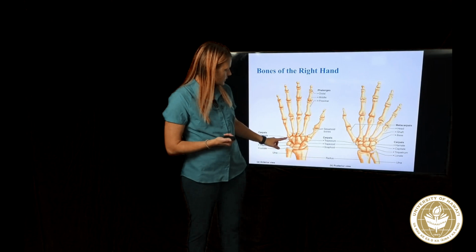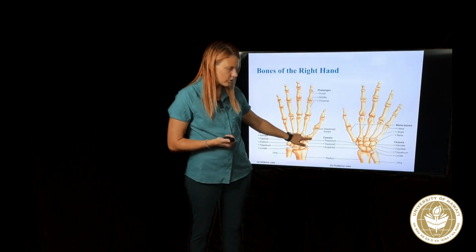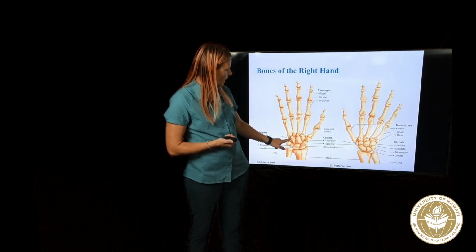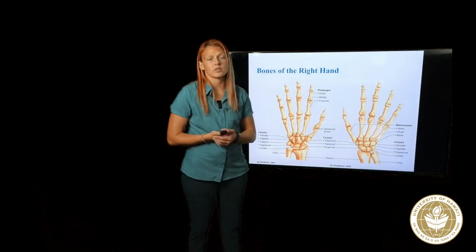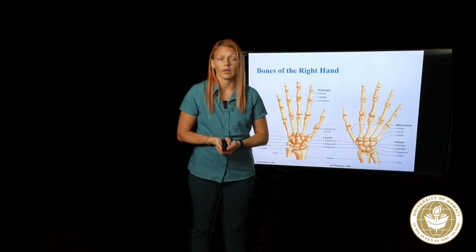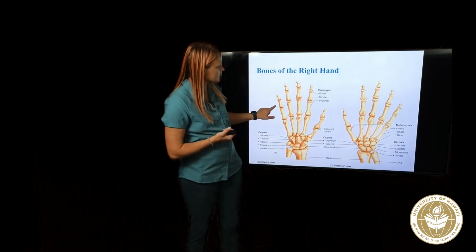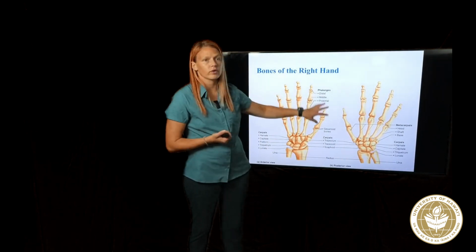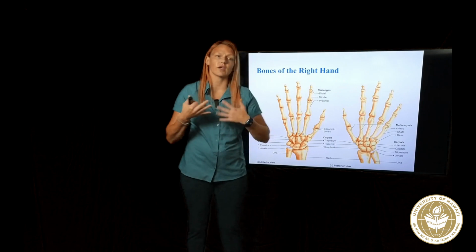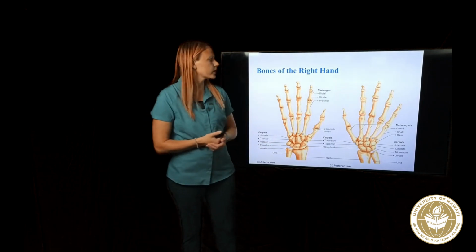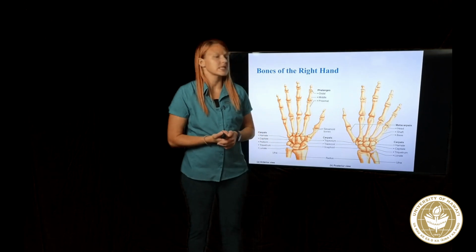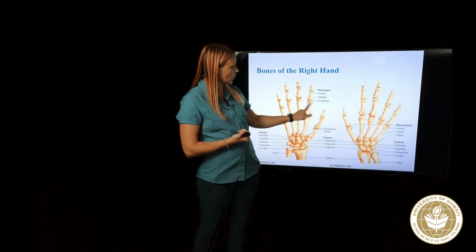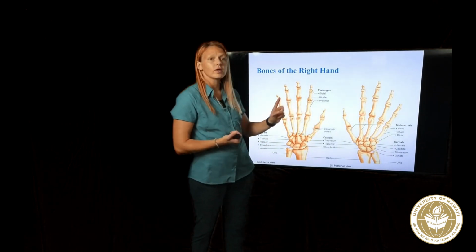The base is going to articulate with these carpals, right? And then the heads are going to articulate up here with your proximal phalanges. Speaking of those phalanges, these are phalanges up here, right? Or in other words, our fingers. So the fingers are digits. They're numbered again from 1 to 5. And we start at the thumb or the pollex. So this is 1, 2, 3, 4, 5.